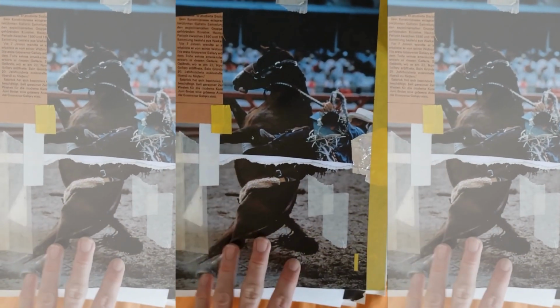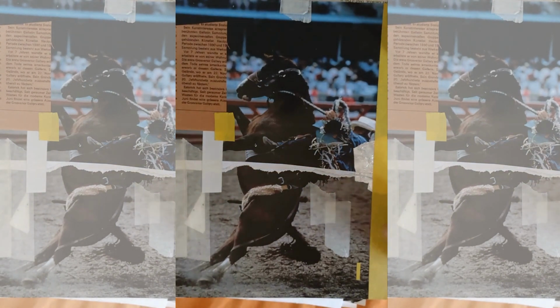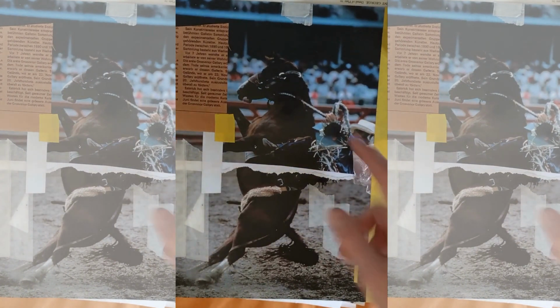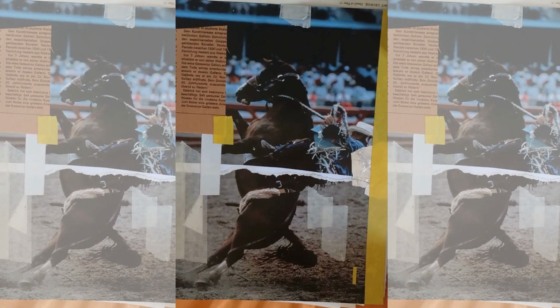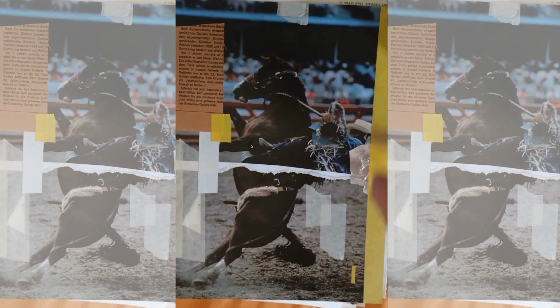Looking more at Monique Bauman, she's a great artist. Try and link her website below if I can, remember. She did a really cool collage of a horse, so I found a horse from the same magazine of People that I used for the first mask picture. Same texture that you've seen before, same masking tape that you've seen before.